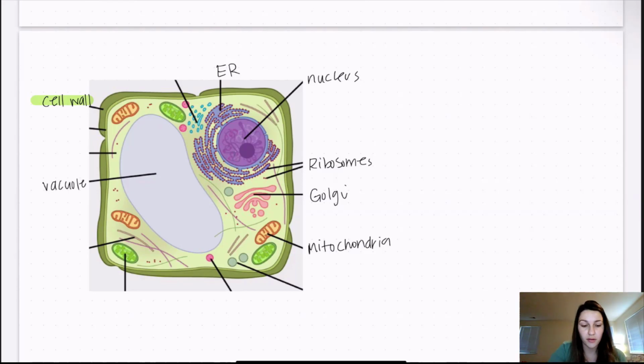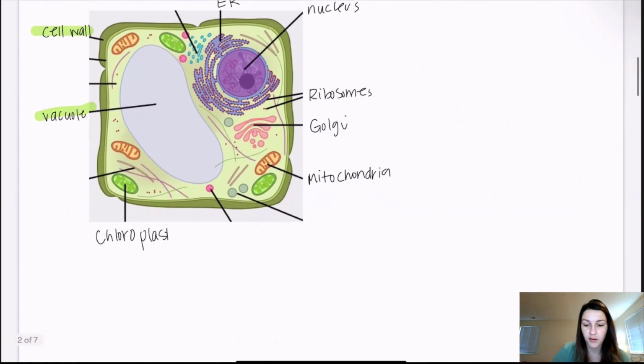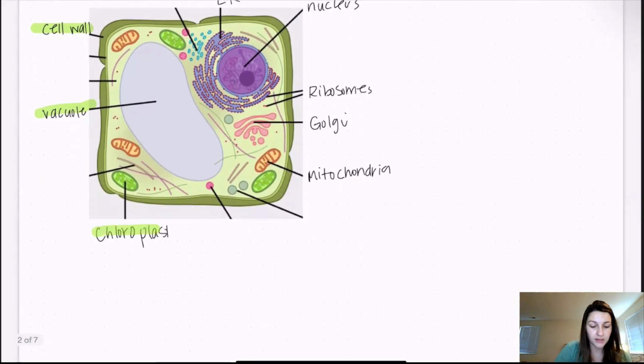We also have the vacuole. The vacuole, that's really prominent in plants. That helps maintain the water balance of the cell and the structure and things. But the one that we care about for photosynthesis mostly is this guy here at the bottom called chloroplast. I'm going to zoom or scroll up just a little. Okay, chloroplast. Chloroplasts are these little green guys, and they kind of look like mitochondria because they do a pretty similar job in that they play a role in doing important things for the cell involved in energy.